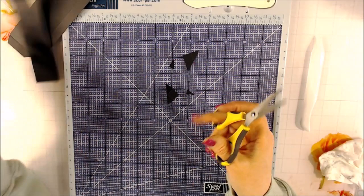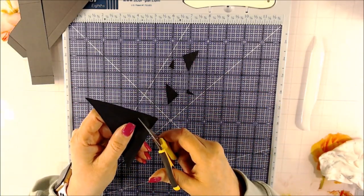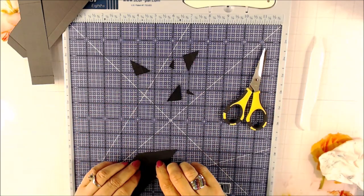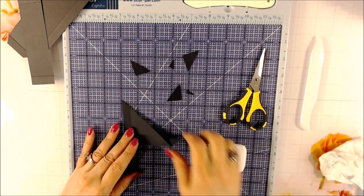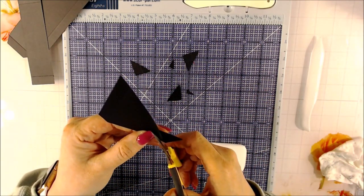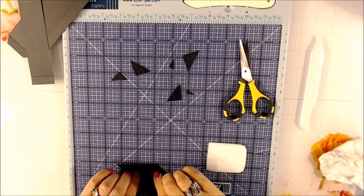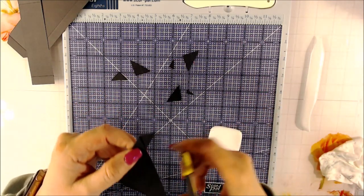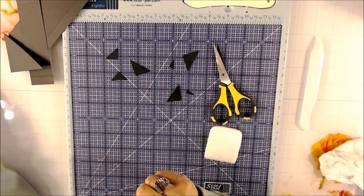These get no cutting, and then these, so let's go ahead and cut off the square at the bottom at an angle, and then when you burnish these, you're going to notice that there is extra, so just take your scissors and cut that off. And then as you burnish the other side, you're going to have to do the same thing. That excess, just trim off like so. And you're going to do that to all of your triangles.